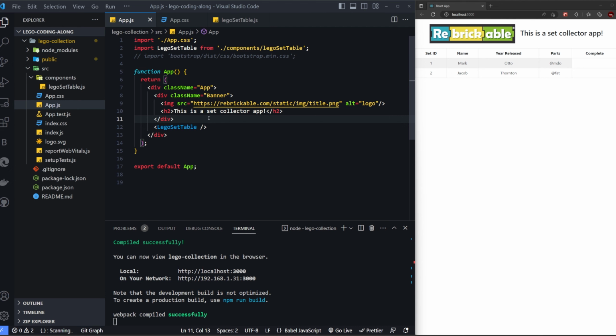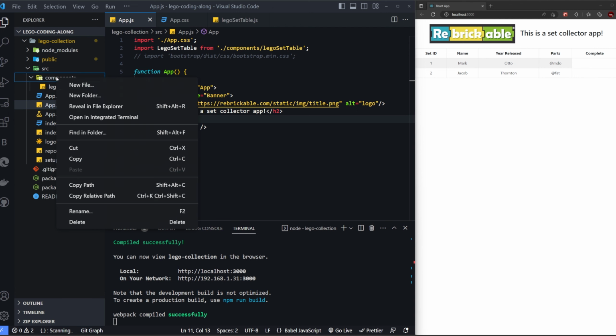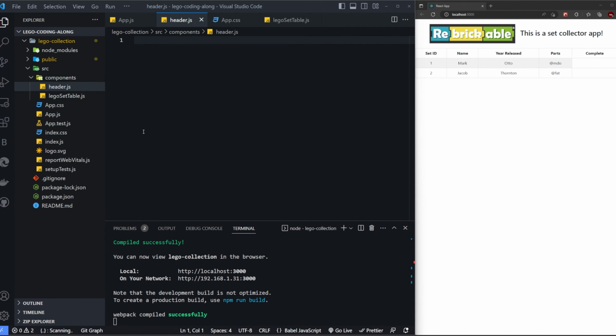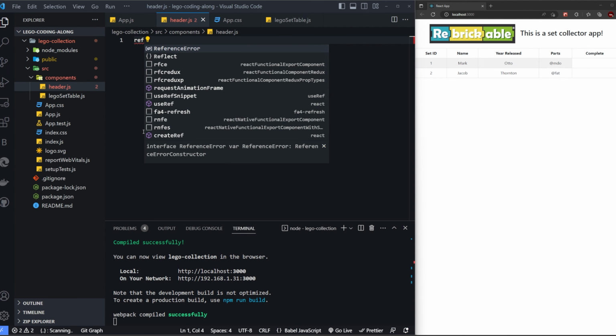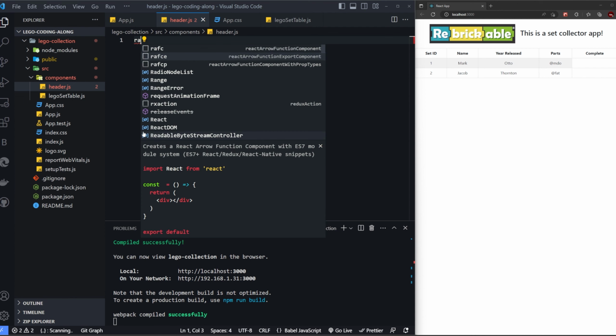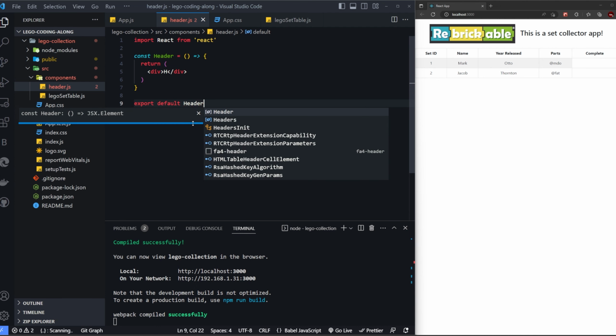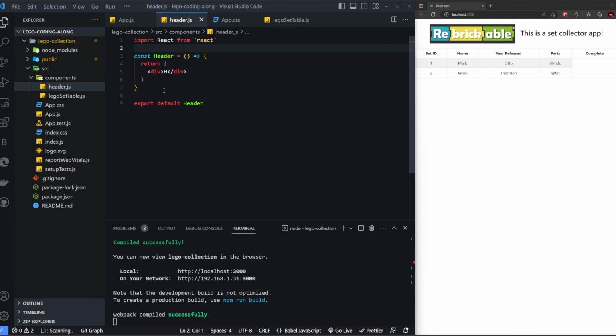So now you should be able to know how to create a new function component. First step, create a new file. We're going to call this header.js. We're going to create a new function component called header. You know what? You can also name your files with capitals because it needs to be Pascal casing for it to work to load it into different components. So we have the header.